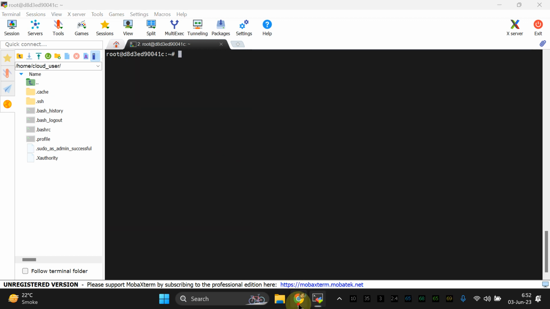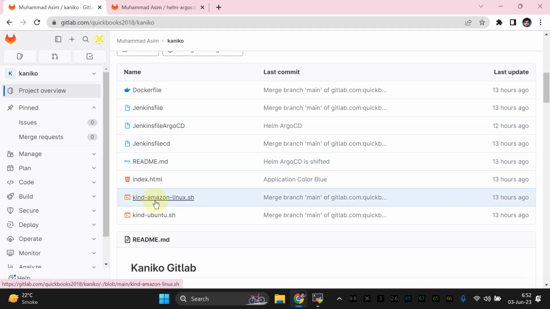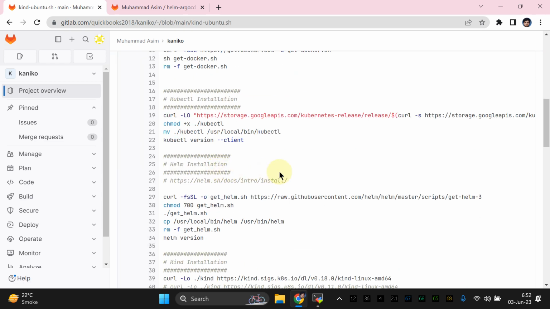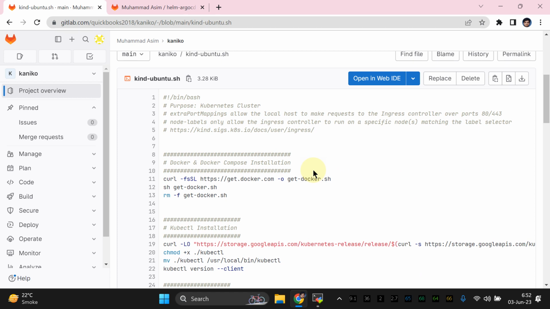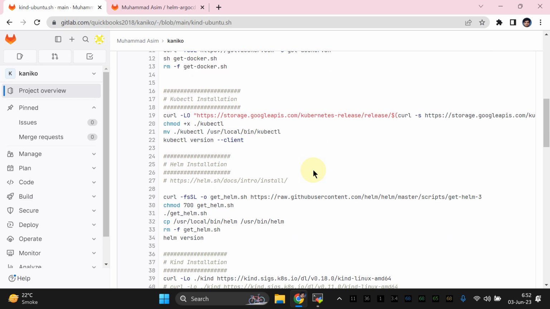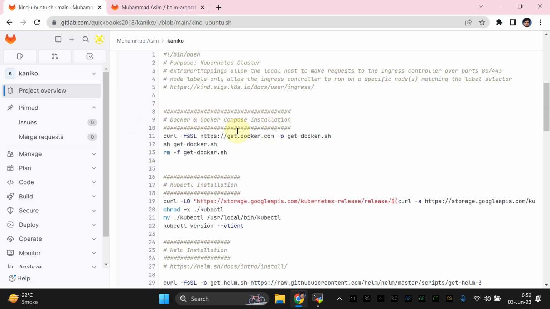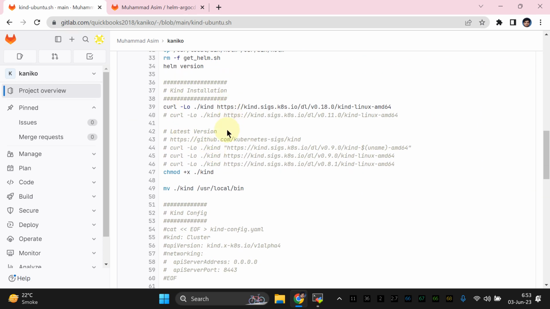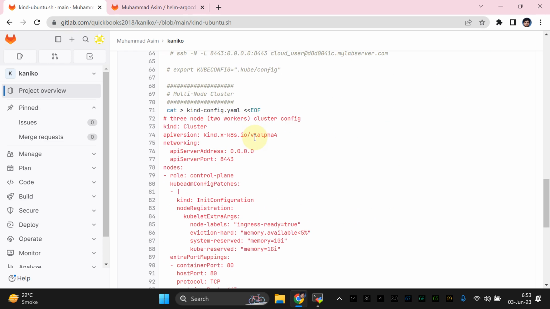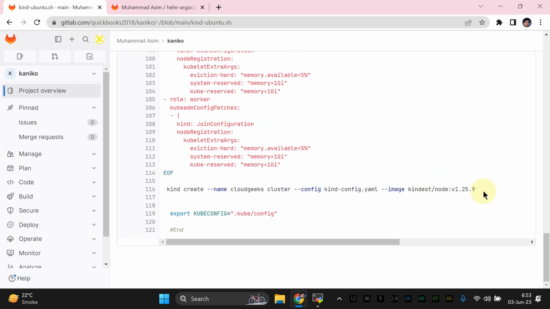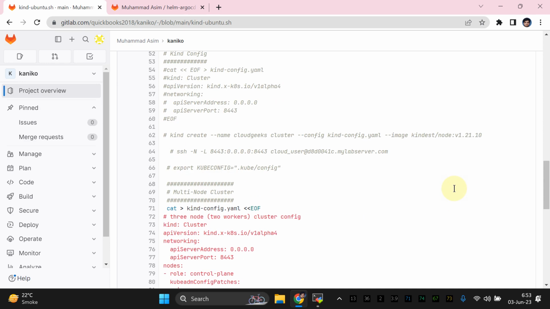So now I'm going to navigate to my repo. Right from here, I'm going to select this shell script regarding setting up the kind cluster. I'm not going to go into all the detail, but the very basics I'm going to show you. In previous videos, I've shown you how to set up the kind cluster, but this is how we are going to set up Docker Compose, kubectl installation, Helm, and kind cluster installation, and we are going to use the version. This is the config file we need to have regarding the kind setup, and this is version 1.25.9 we are going to use, right?